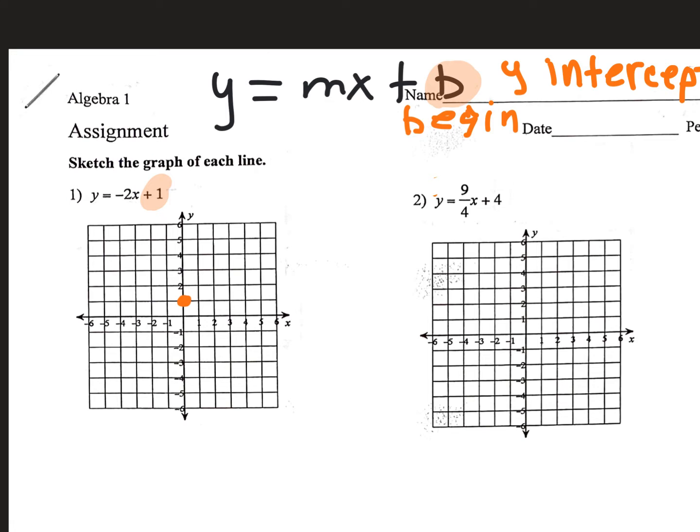So everybody needs a dot. I personally would definitely color code it because I think that's going to make it easier for you to refer back to. Because like I said, this is the most important thing, aside from solving an equation, that we're going to do all year.